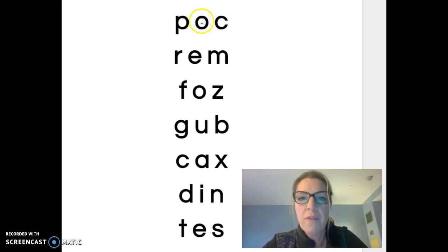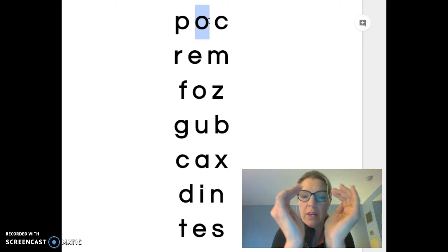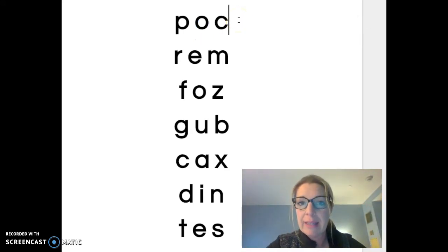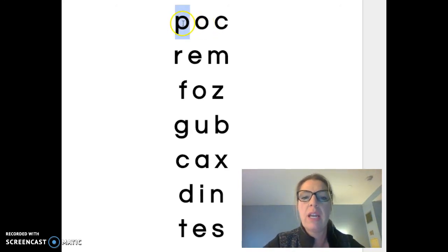Okay. Also, we need to remember that there's only three letters here. So there's no other vowel. So there's no way this vowel is saying oh. There's no way it's making its long sound. It can only make its short sound because there's no other vowel. There's no silent E at the end or another vowel with it. So it's always going to be a, e, i, o, u, just like our song about the short vowels. So we're never going to be saying poke. It's always going to be pock.